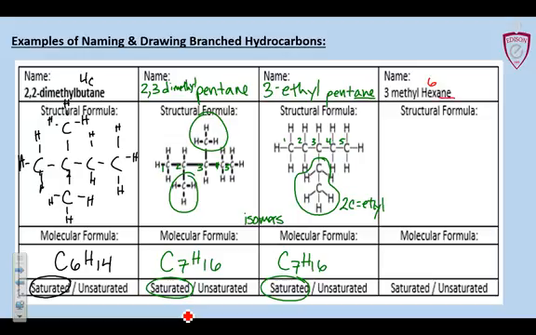So here we go. I got hexane is 6 carbons single bonded. 3-methyl is a carbon side chain of 1 on the third carbon. Fill in my hydrogens, and we're off to the races. How about you leave that one like that? Because my kids are starting to get a hang of this. I told my kids you can't start leaving off the H's until you can't get it wrong anymore. When you get to the point where you can't get these wrong anymore, then maybe we can start leaving them off. I really do want to see you fill in all your hydrogens. Formula, I got 7 carbons, and I'm single bonded, so look at this, H16, another isomer.